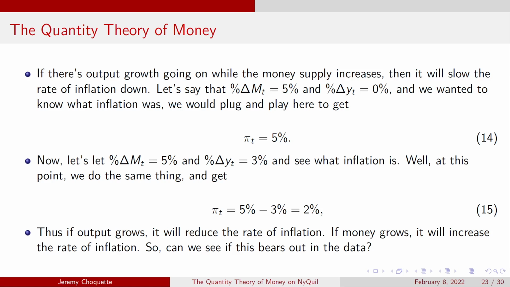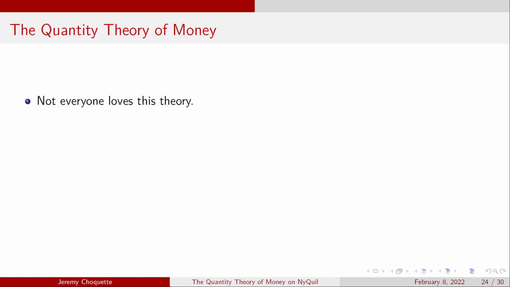So can we see if this bears out in the data? Go back and look at the plots that I posted in this lecture and take a look. See what you find. See if you see any change in the money supply and then changes in output and inflation. And if you would like, I'd be more than happy to post the Excel spreadsheet that I had that has all that data in it. Take a look at the data and see what you find. You might get some pretty interesting stuff there.